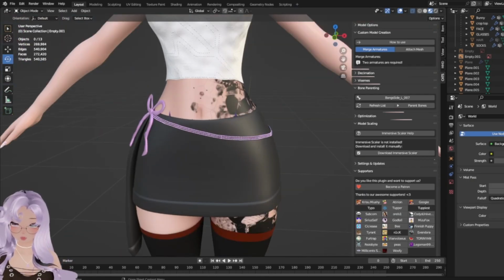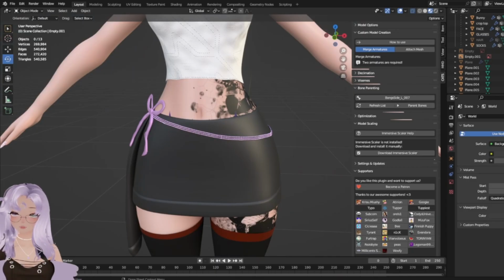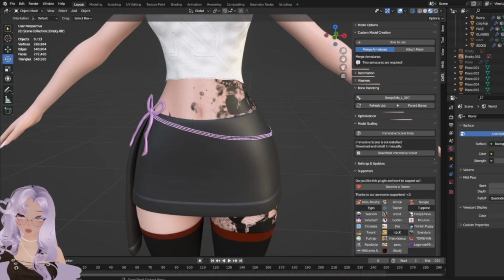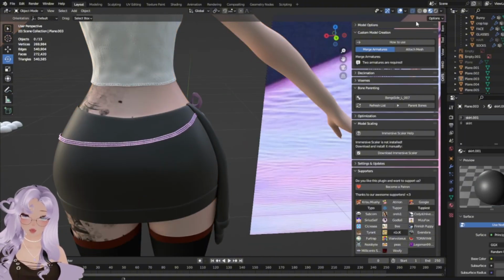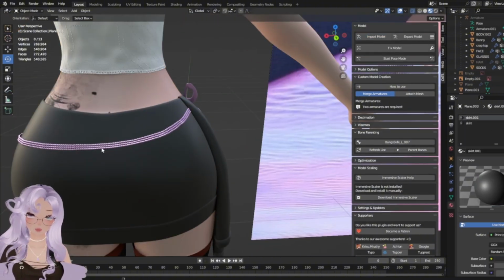Let's rig, shall we? Let's rig it. So, first of all, I'm going to take a very easy way to rig this, with weight painting. Let me make sure she has underwear, because honestly, I worry she might not.